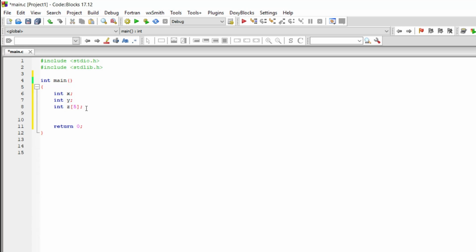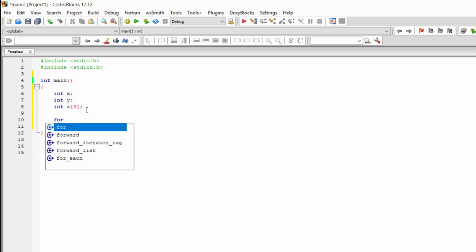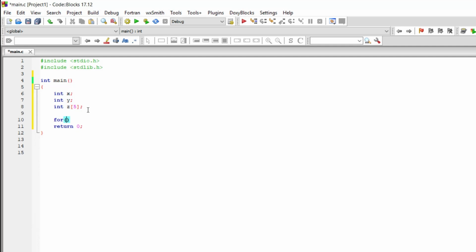Now let's write a simple program that will print out from 0 to 5. I'm going to use a for loop here. I'm going to say for x equal to 0 semicolon, and x less than 5 semicolon, and x increment.